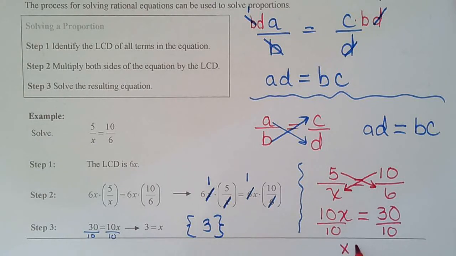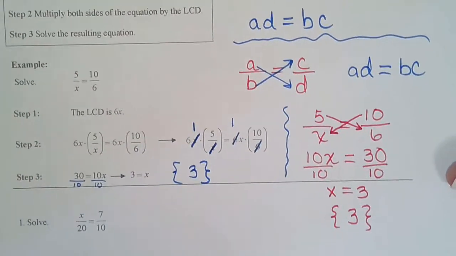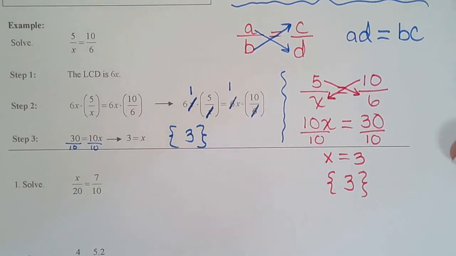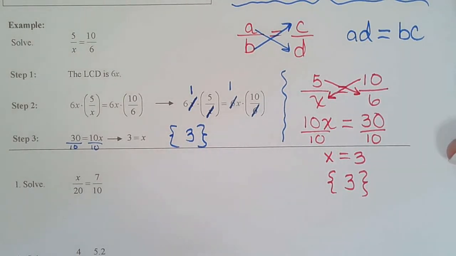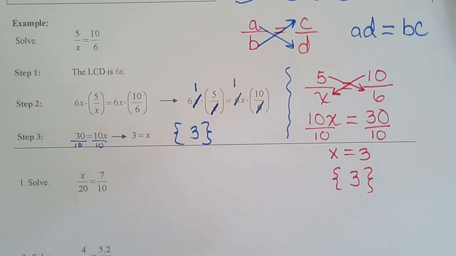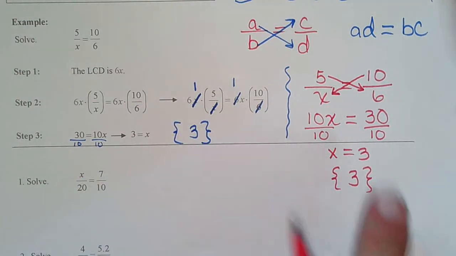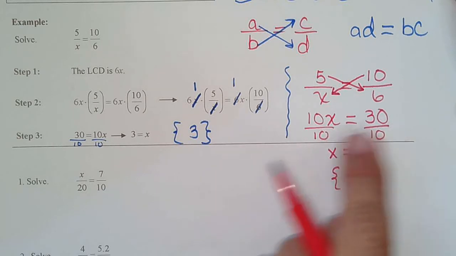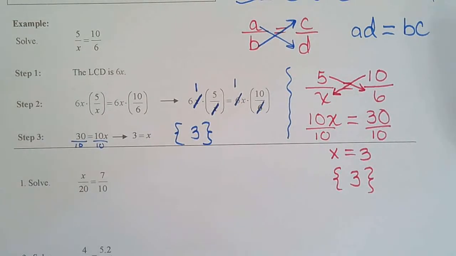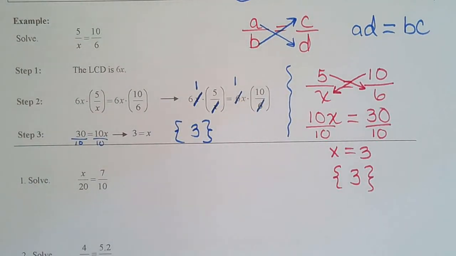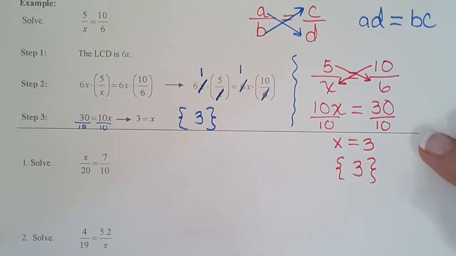So they both take about the same amount of work, but I just want you to know that you get the same answer. It doesn't matter, because I always have students go, well, I don't know which method to use. It doesn't matter. They're both good methods, and you can use whichever one. So this stays consistent with what we've learned in this chapter. This is probably what you learned in previous classes. So we'll switch back and forth. How about it? Okay, so let's do this first one using LCD.